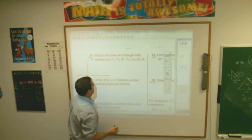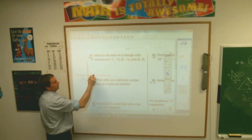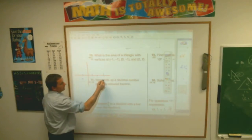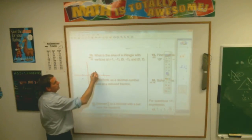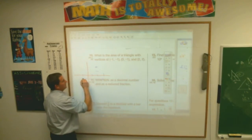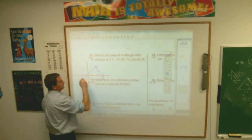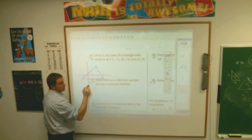But here's what it'll look like. So you did -1, -1, right? You did 3, -1. And you did 2, 2. So your triangle looked like this. Correct?